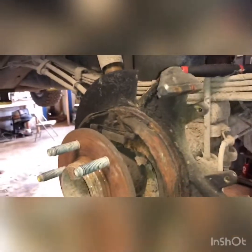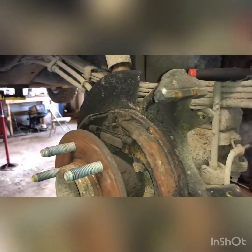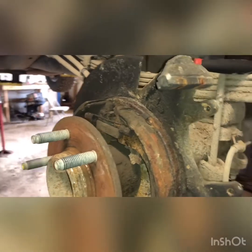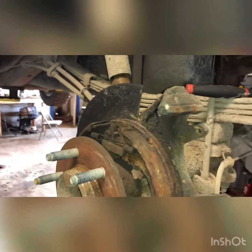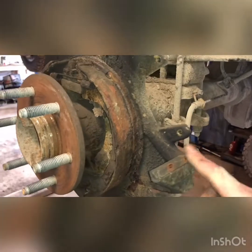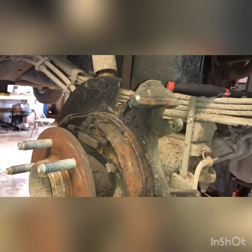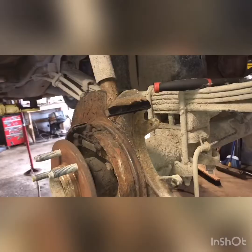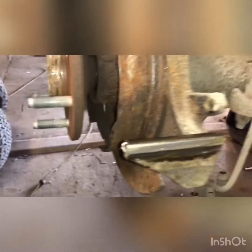We're going to take these little slide hardware pieces off because the new brake pads come with new hardware. It's really important to clean these up real good underneath there — they get rusted, they expand, and then the pads get tight. So I'm going to take that hardware off and wire wheel both of those ears real nice and clean, then put grease on them to help prevent corrosion in the future. I've got my ears cleaned up and greased up, and I put the hardware on the bottom one already.